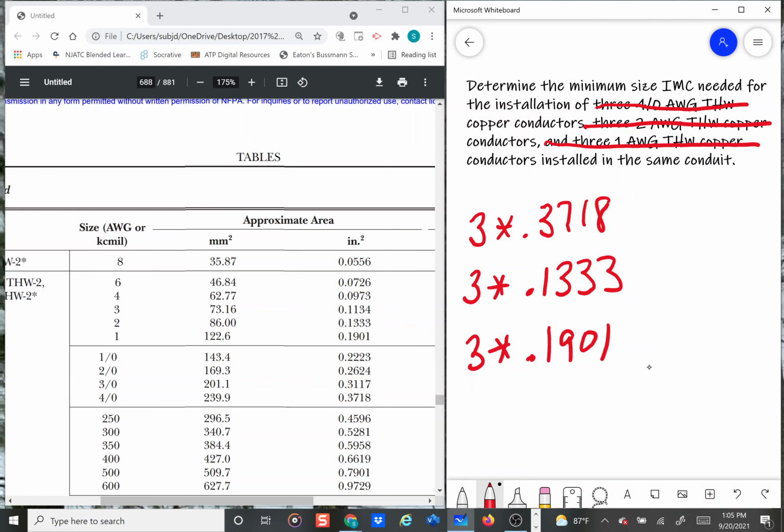So I'm just going to do all this math at one time, and I'm going to punch up our calculator here.